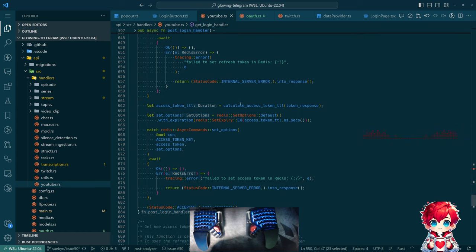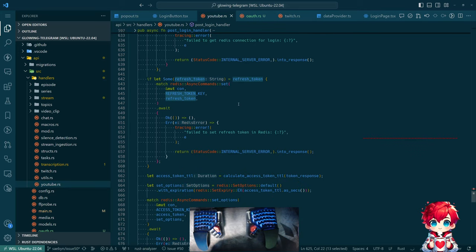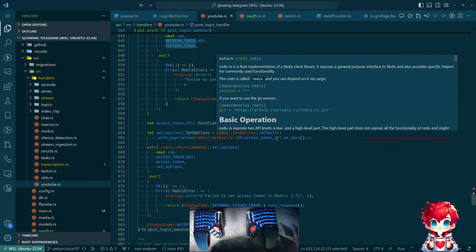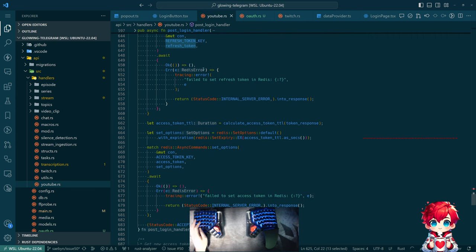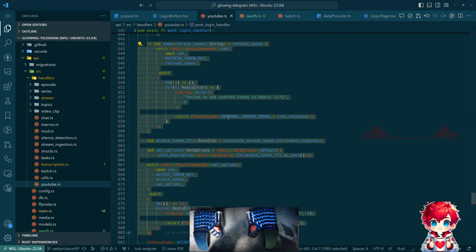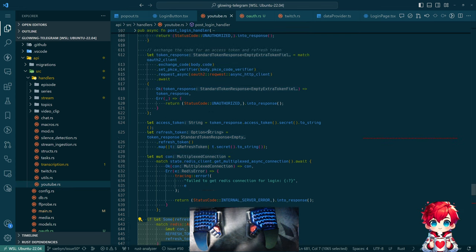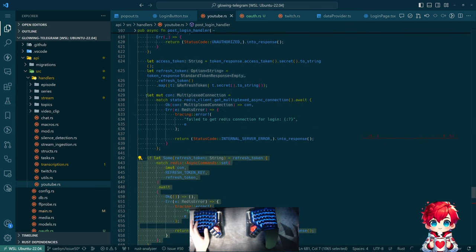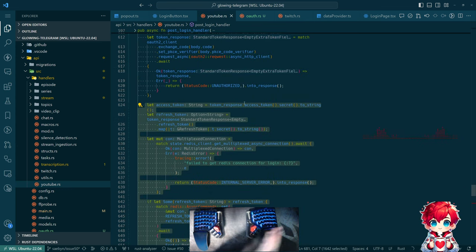So one thing I could potentially do is this part where we are saving the access token and the refresh token. I could move that into a separate function. Yeah. So this section here could be moved to its own function. If I do that, then nothing else here needs Redis. So I could actually move the connection setup stuff there as well. And for that matter, I could just take this whole section and make a function that's responsible for taking the token response and syncing it to Redis. I would need to parameterize the keys.